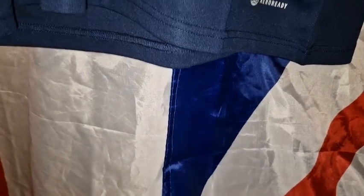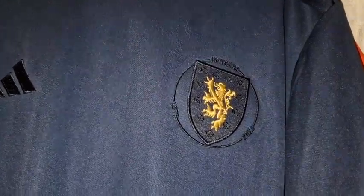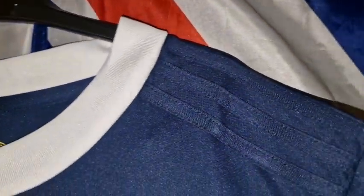Hello and welcome. Today I'm doing a shirt that I got off JJ Sport, and it is the new Scotland anniversary shirt for the 150 years of the Scottish international team. Let's have a look around this one. The collar is really retro — a really thick white collar. We have our three stripes which are the same colour, and the sleeve looks really nice as well. These are the things that made me purchase this shirt, since I usually wouldn't buy a Scotland shirt as I'm an England fan, but I just had to get this one because it looks really retro, and I love retro.